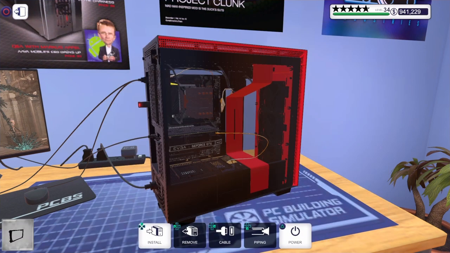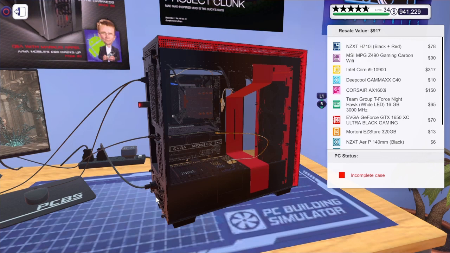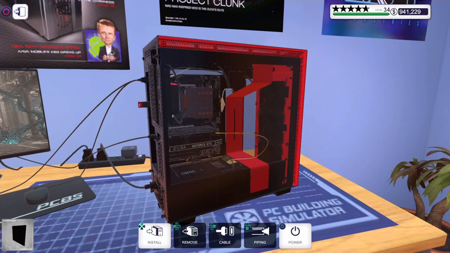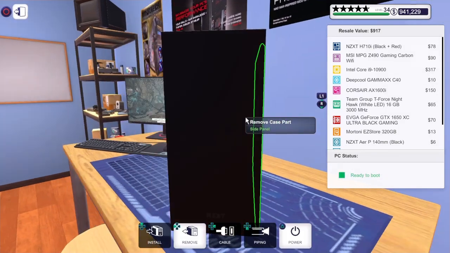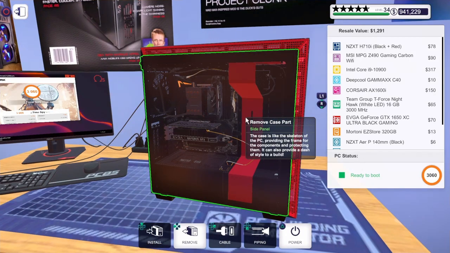Whilst it's doing that, I'm going to put everything I took off back on again. I thought, oh god no, but it's actually allowed me to put that on. Put the side panel on because we don't need it off now, to be fair. And then you'll soon see that the price will actually bump up. Not much, but it's over 1,200, so that's a bonus.